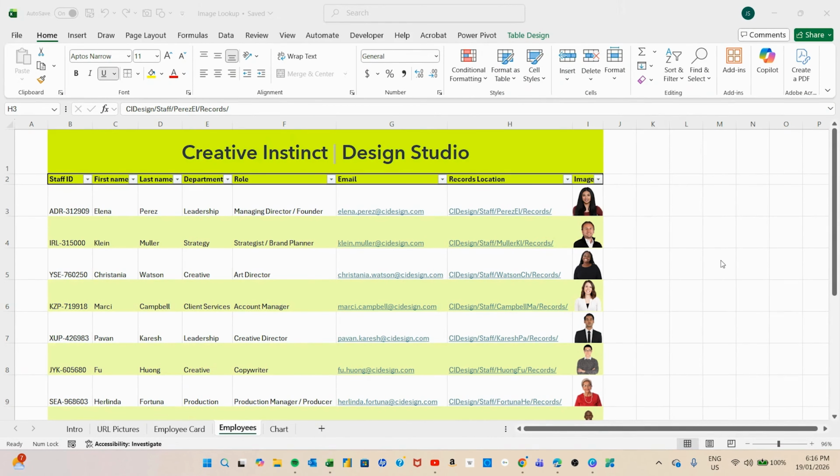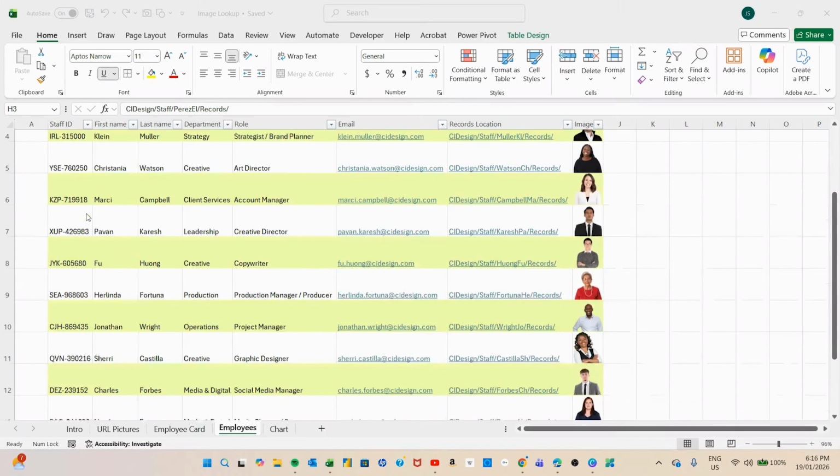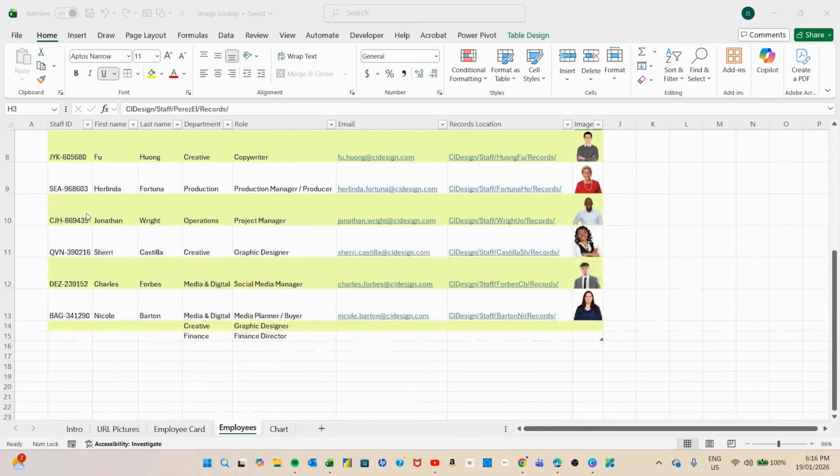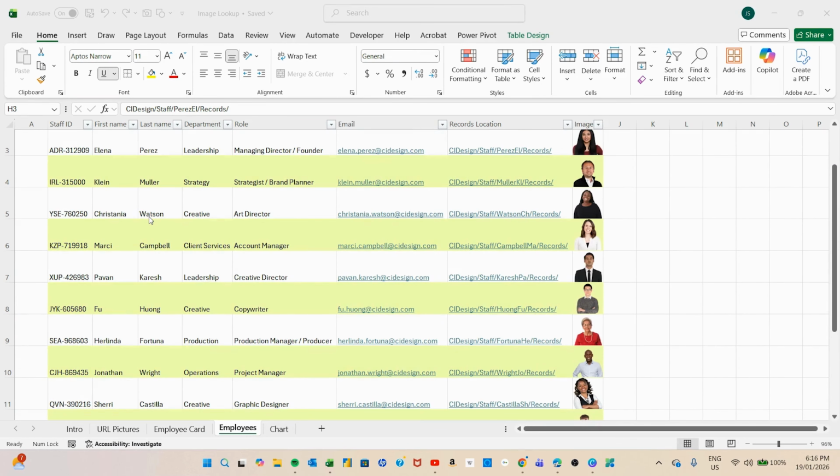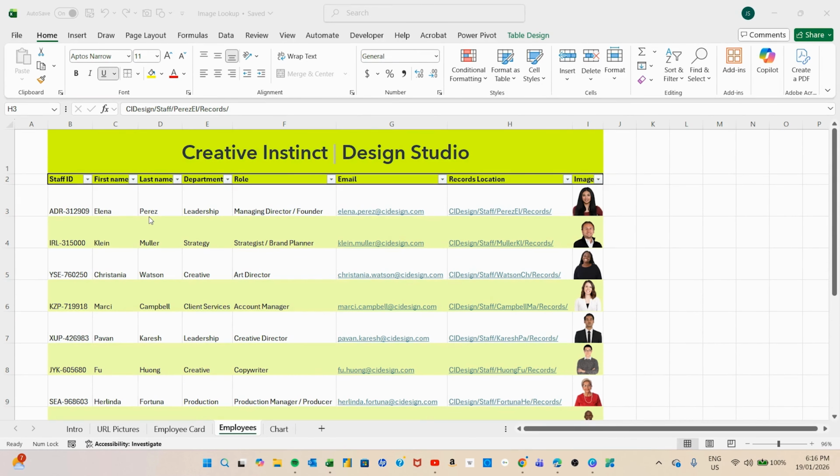This example we're now dealing with relates to a fictitious company called the Creative Instinct Design Studio. And we have a list of employees. Now you can see that that's being created in a table. And the table consists of these columns of data.